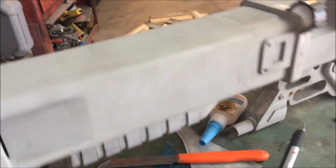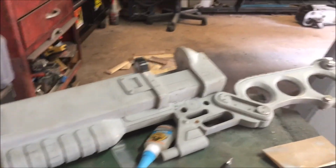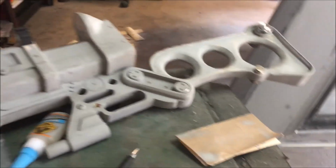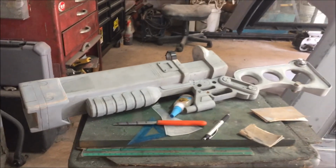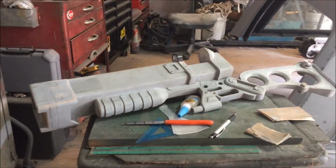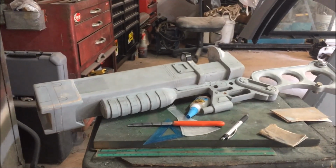It seems like these small details take the most time, but it's getting there. So just wanted to show you guys that, and I'll probably post some more pictures on the Facebook page before you guys even see this video, I'm sure. Or hopefully I'll post some more, because it'll probably be a while before I finish this thing.